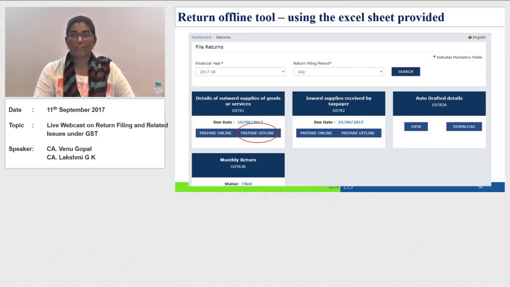Once it is done, it comes as processed, and in the remarks column, that is the error report, if NA comes, that is not applicable, that means all the data submitted in the offline tool and generated in a JSON file has been accepted by the common portal perfectly. If there is any error report, then it will be displayed in the error report column, and I may require to click on the hyperlink provided, and the system takes certain time to generate the error report. Initially it took one day to generate the error report.